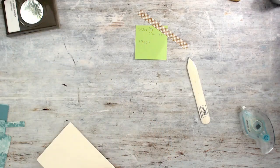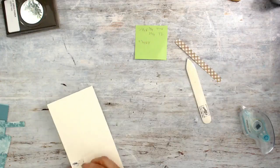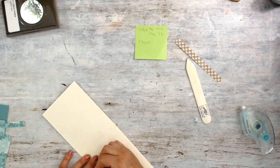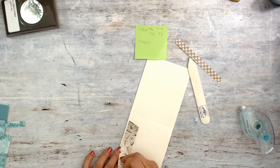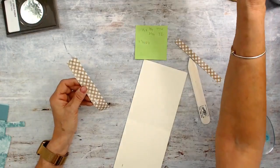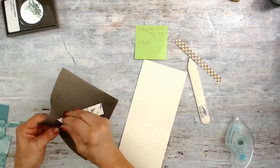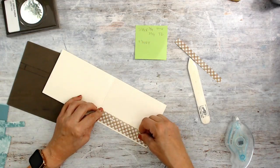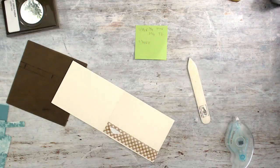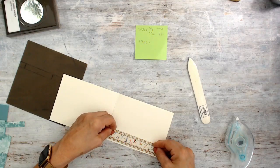Oops, that's not what I wanted. Well, I wanted this there, but that's okay. Oh, no, no. You know what? That's okay. It's all okay. It was just a strip in the center. Perfect. I think I can still use it. So we're going to put the strip right here. We'll see. If not, you know what? It's just paper. I'm going to cut more. So you want to make sure you put the strip on the side that you don't want to see, right? Now I'm going to remove that, and I think I can take this piece. It's almost in the center. Not quite, maybe, but close enough. See, it worked.